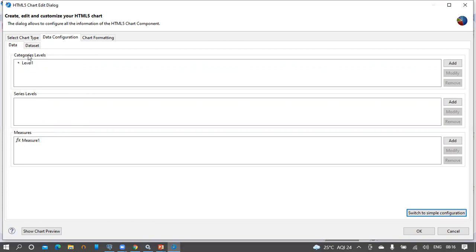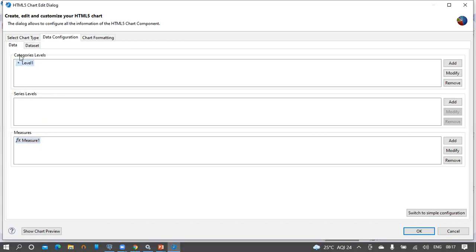In the categories section, by default, we can see level 1 is given, and in the measures, measure 1 is given, but the series is empty. For a simpler column chart, we don't need to bother about the second section here, which is series levels. So let us go with configuring the categories and measures.